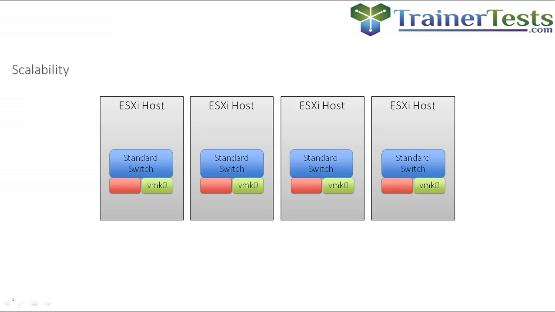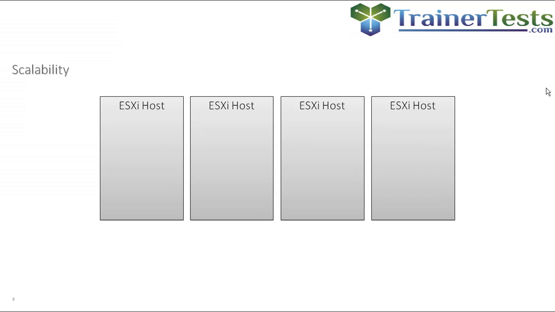Now let's say that instead of a vSphere standard switch, we go with a vSphere distributed switch. What do I mean by distributed? Well, it just means that this switch is created in one place and copies of it are distributed to all of the ESXi hosts. So we're going to have one centralized virtual switch configuration instead of these virtual switches deployed individually on each of the ESXi hosts. And we're going to configure that centralized vSphere distributed switch in vCenter.